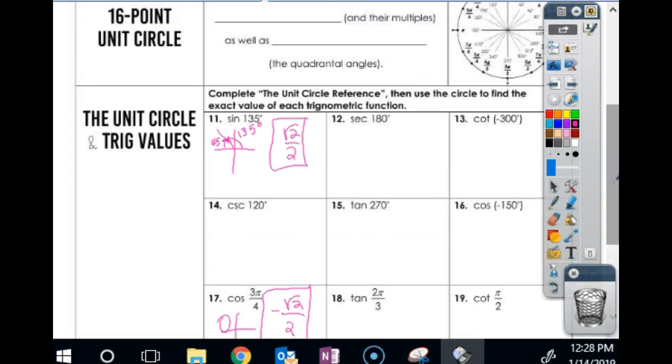So then what happens if I have a secant? First of all, the secant of 180 degrees. That's the secant of pi, right? We know that 180 is pi. So the secant is 1 over x. I want the x value at 180 degrees. So if I go over here, my value is -1, 0. This is the cosine, and this is the sine. That is your x and your y. So if this is 1 over x, what's the x value? I'm going to have 1 over -1 equals -1.